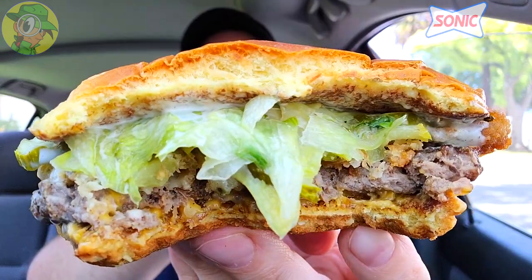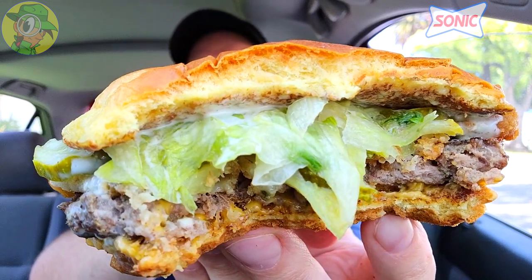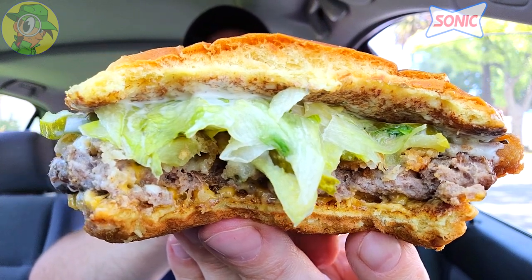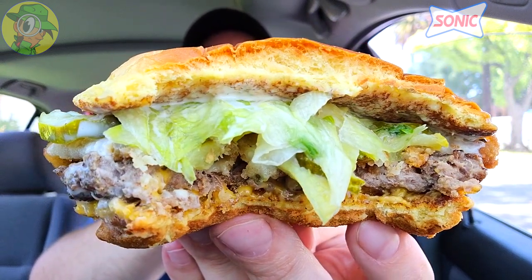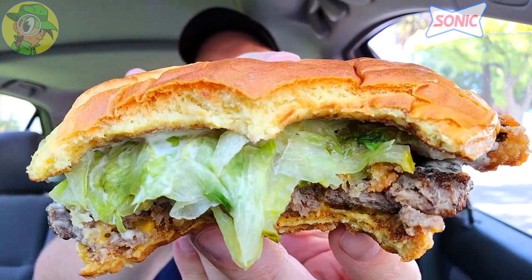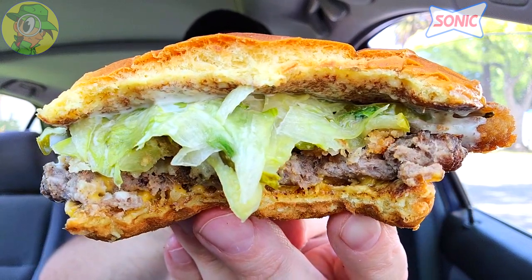You're guaranteed to get some awesome dill ranch flavor with this one considering how much sauce is on it — really really beautiful. The overall mouth fill is awesome: you get the acidity, the snap and the crunch of the regular pickles, and naturally the crispy goodness mixed in for variation is a very nice combination. All encased in a beautifully toasted and soft brioche bun — this is definitely banging.